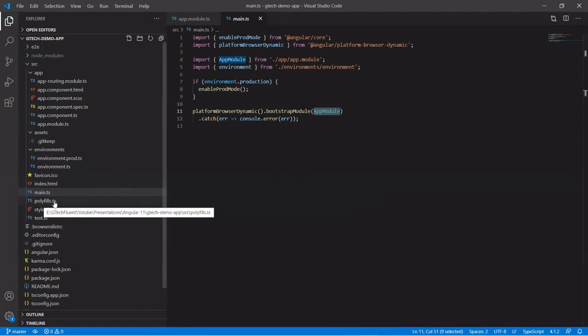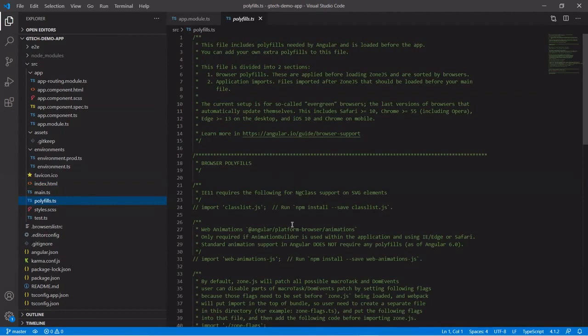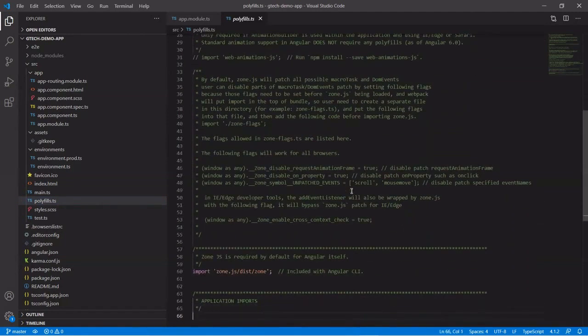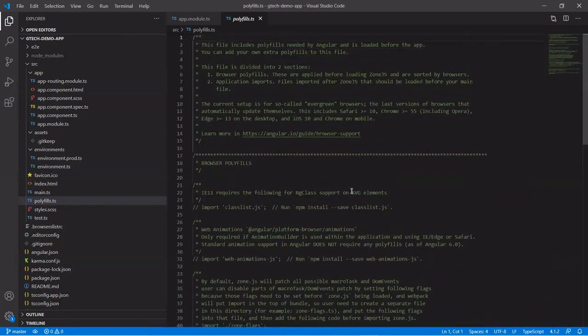Next we have the polyfills.ts file. Angular is supported on different browsers, and different browsers have different levels of support as per their standards. So polyfills help to normalize the differences, but be sure to check the browser support and the guidance for the particular browser. For example, if you want to provide support for IE11, you need to uncomment some code. For example, this classList code you need to uncomment, and if anything else is required you need to add it here. It mostly supports your browser compatibility, which helps to maintain that.